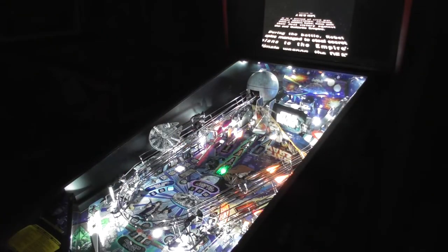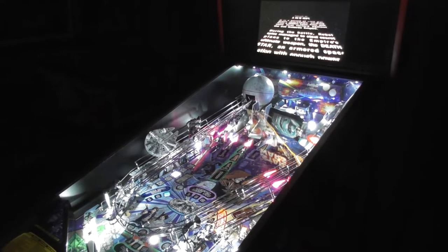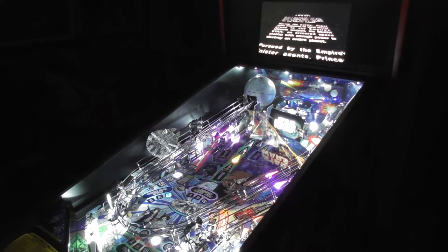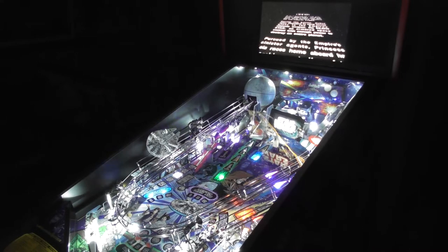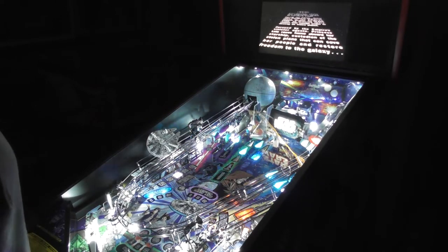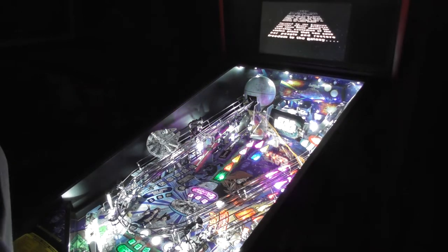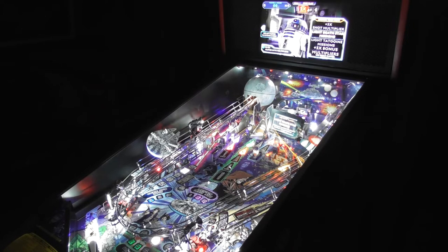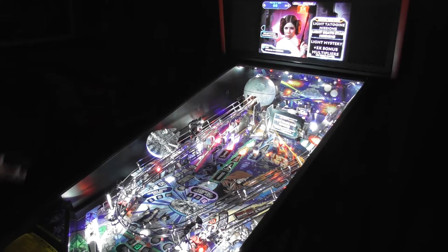All right boys and girls, hopefully that's a good angle on the camera. Unfortunately we're still working on getting a better camera apparatus — even if I can't stream from here I can at least get some better camera angles for you guys. I feel bad still using the same one-camera setup while everybody's got three to four camera setups now online. So we just put it in free play, and right off the bat it says 'Select Your Hero.' Luke is strong with the Force — obviously there's a Jedi multiball. R2-D2 has the multipliers: 3x bolt mode multipliers, 3x shot multipliers, though they've nerfed that since previous versions.